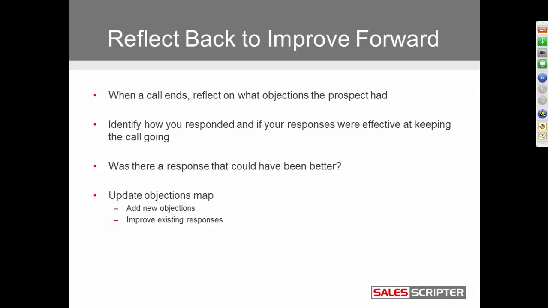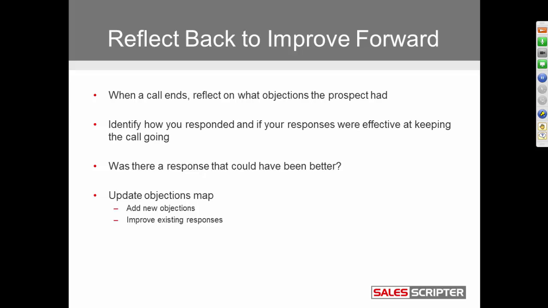One thing that I'm real big on is this concept that I refer to as reflect back to improve moving forward. When you can learn something from, I personally believe, every call you make, every meeting you have, every conversation you have, there's usually something to learn from. So you can reflect back to improve a lot of different things you do. Think about, did I ask the right questions? Could I have done something differently there? But when it comes to objections, you can reflect back and think, what objection did that prospect just throw at me? And then think about, how did you respond?